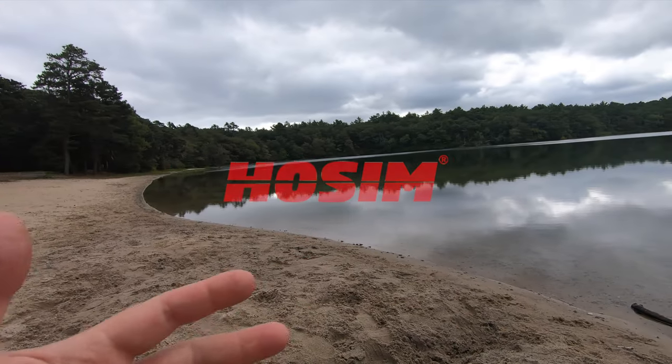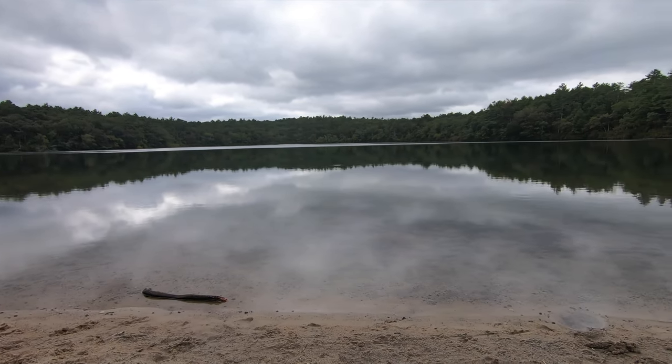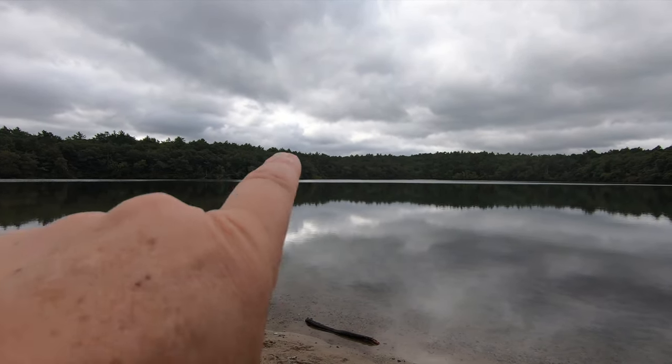This is probably as close to glass smooth as I'm gonna get. You can see there's a slight bit of wind on that little section right there. So anyways, this is Rusty Guy Garage. I am over here at the local watering hole or swamp, whatever you call it. It's a place to go swimming and stuff, and obviously a place to use my boat.